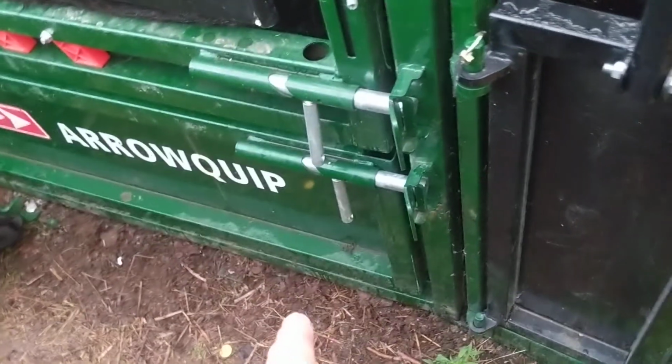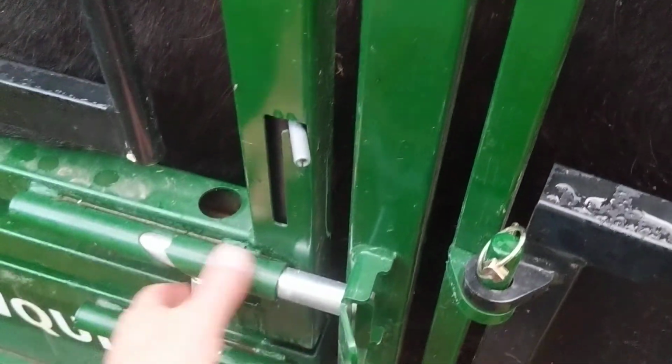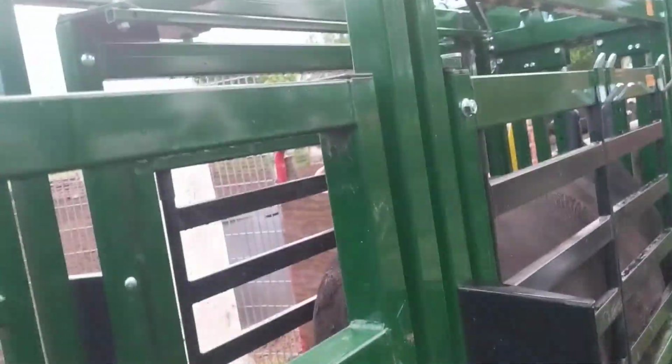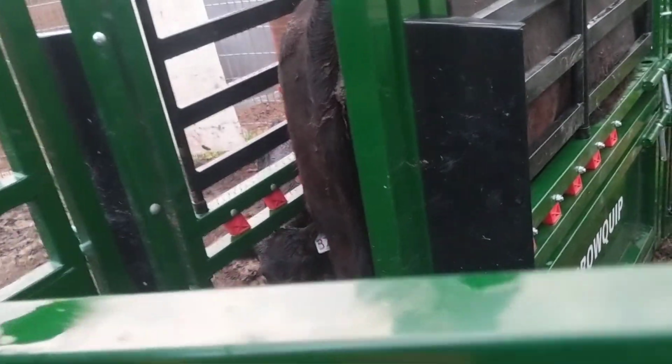Of course, the gate's open, top half, bottom half for nursing or whatever. Top half swings out. We can show you. Well, she's got quite a bit of pressure on there, so we'll leave that shut. But you can open the gates up and do whatever you need to do. It's got the gate in the back for the vet cage or whatever you want to call it in the back. Preg checking or whatever.